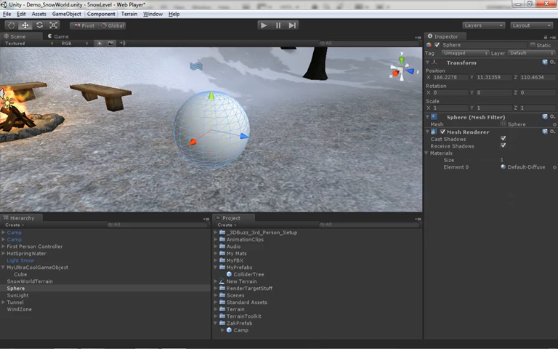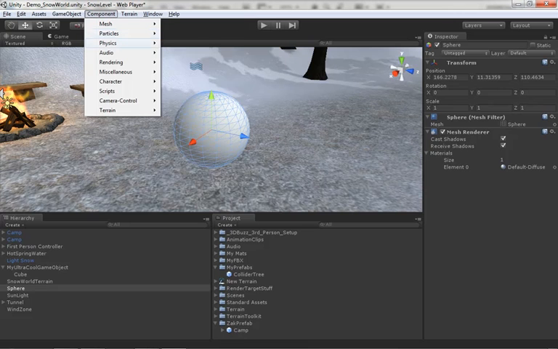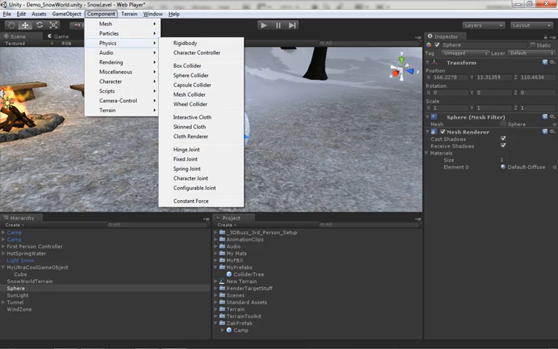If we change our mind, we could go back under Component, jump down under Physics. Now, I do want to mention this. I don't expect any of you to know where all of these different components are going to be stored inside this menu straight out of the gate. You'll get used to it with a lot of practice. It's probably not entirely a bad idea to study up and read through what's available in each one.